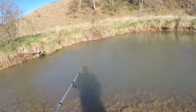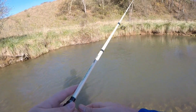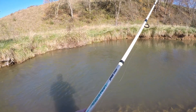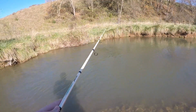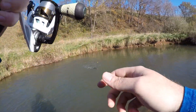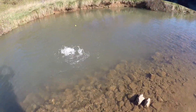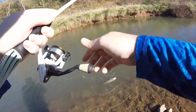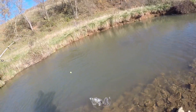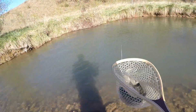Pop one right into that main current seam right there. We're just going to send it right down the main stuff. Got him on — he's drifting in that main current seam and this little beauty came over and absolutely crushed it. Now you can jig these and I will show you how to do that later in this video, but my favorite way is obviously just under that indicator, and it works just as well as you can see. Not a very large fish but a gorgeous fish nonetheless.